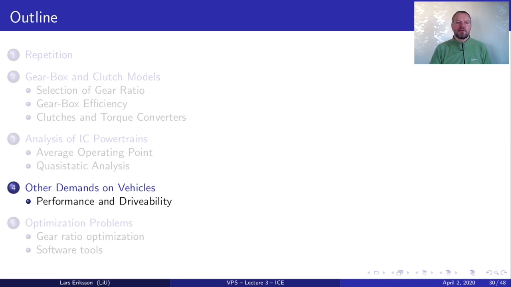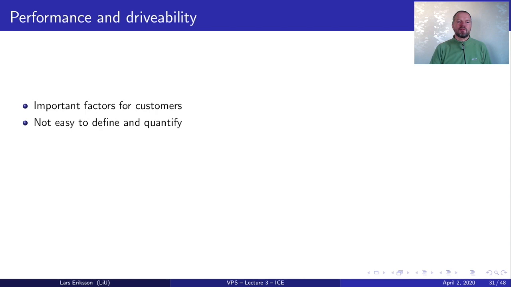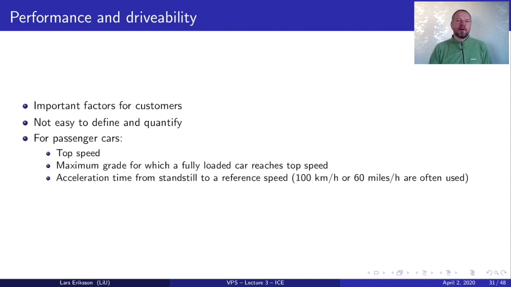Jumping in to the demands of the vehicles. We have performance and drivability. The one demand that we have been talking about so far has been the fuel economy. But that must be complemented by other factors that influence whether or not an owner will like the vehicle. The main problem with these factors are that they are not so easy to define and quantify.